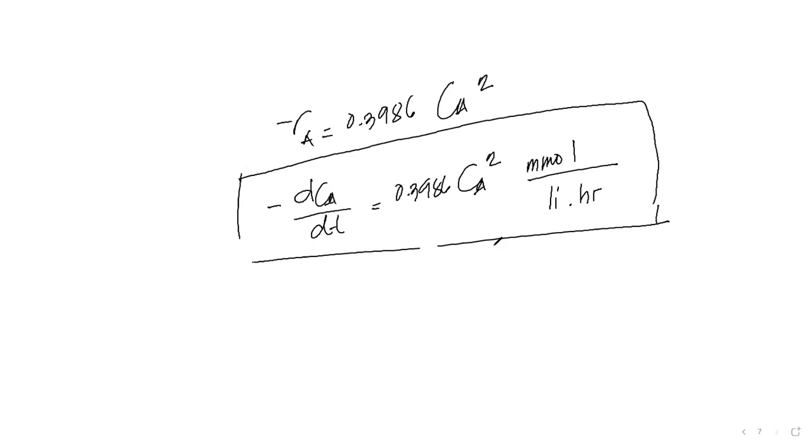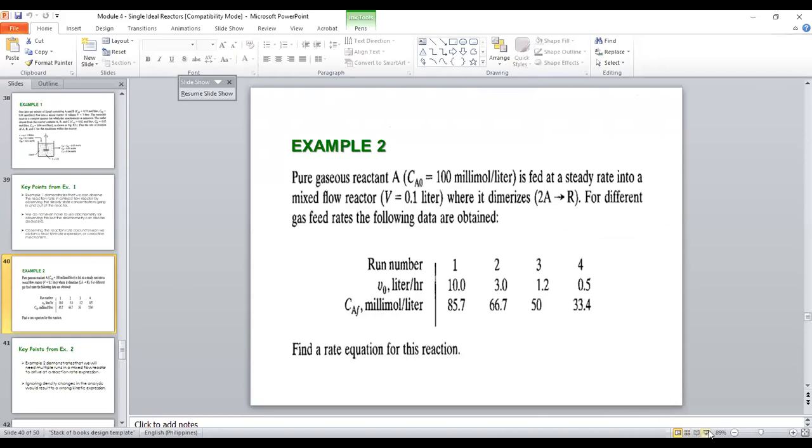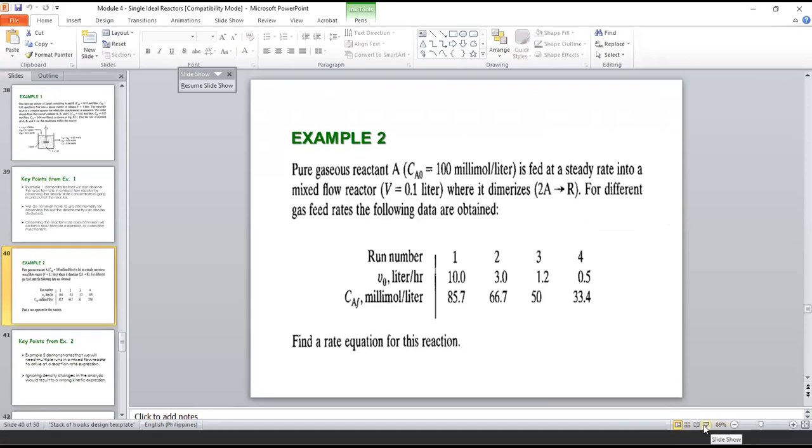So you have this as the rate equation. The one that you have on top is the rate law. But the answer that was provided also was the rate law, because automatically you can change the negative R sub A expression on the left side by negative dCA dt. Okay, I'll go back to our slide. We'll just have a break after this. And this is the problem that we've worked out.